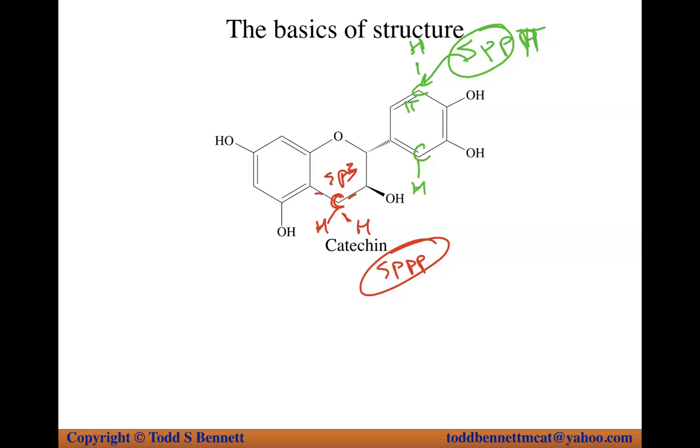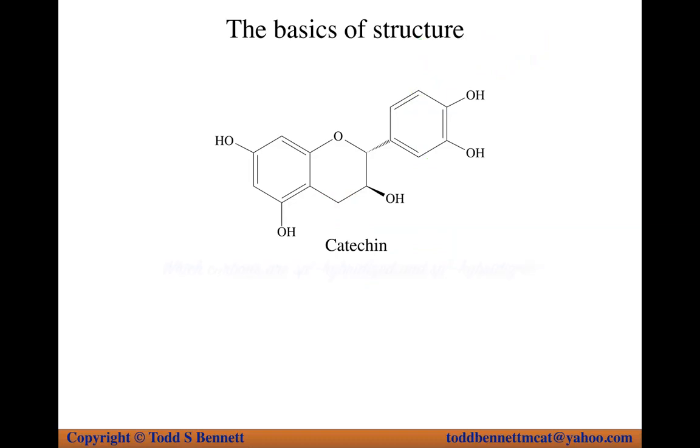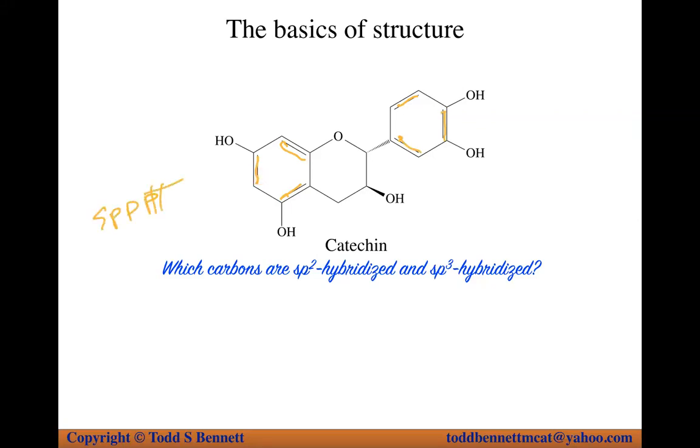Okay, let me get rid of all I've written because I'm going to ask those same questions. Which carbons are sp2 hybridized and which ones are sp3 hybridized? So if I look at the double bond here, here, here, here, here, and here, that means if it has a double bond, again, I want to use my same system, s-p-p, but to make a pi bond, I've got to get rid of a p. It's going to be sp2. Anything that doesn't have that, no pi bond, no pi bond, no pi bond. So I'm going to fill it in.